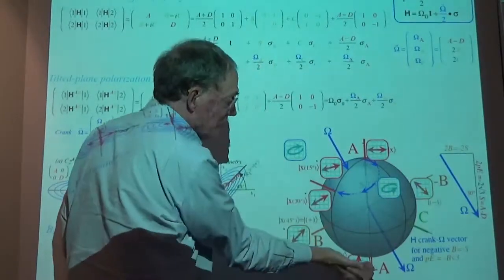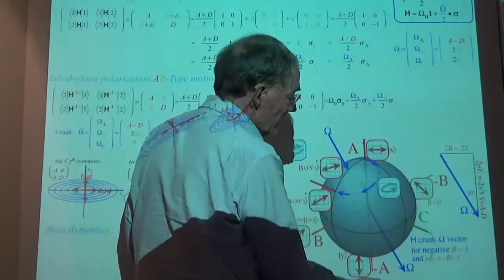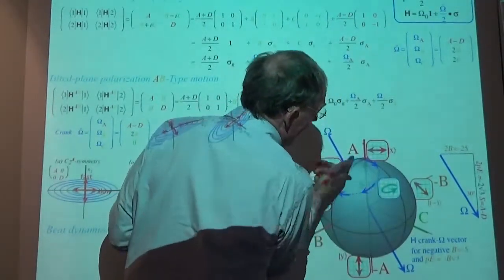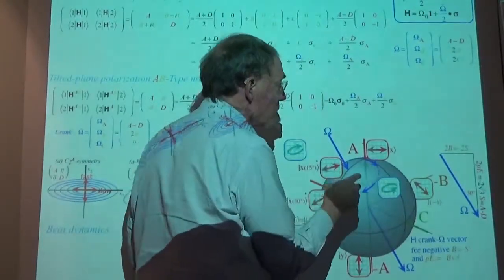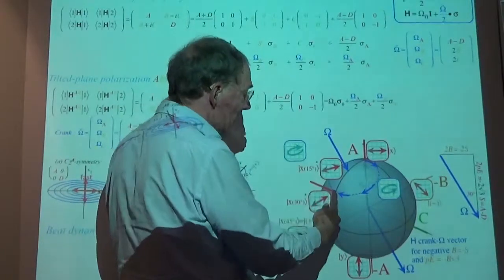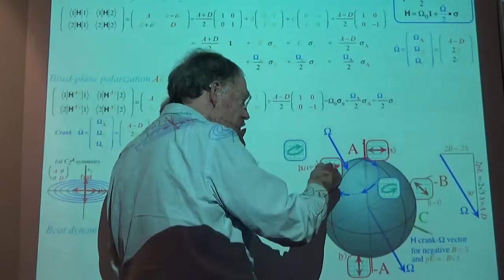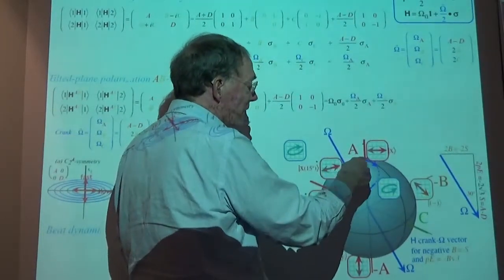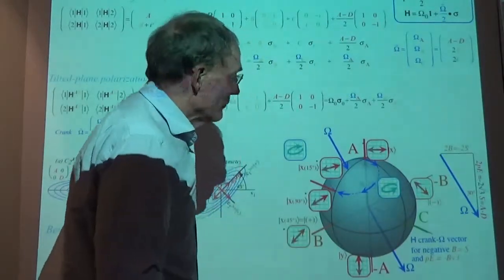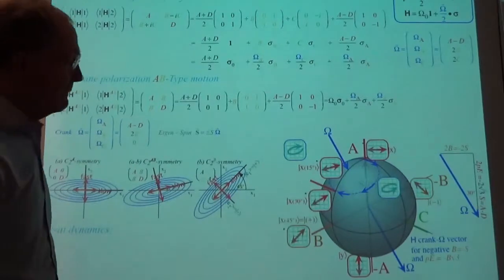I've got the crank vector pointed down, so this is rotation that will be in this direction, you see. You put your thumb on the omega, and then that's the direction it's going to go. But it's going to go immediately out into the elliptical region here, and then come and be back to being a plane motion again, and then going into the board here, and finally return up at the top. Okay? So it's a little bit more complicated than what we've talked about before.